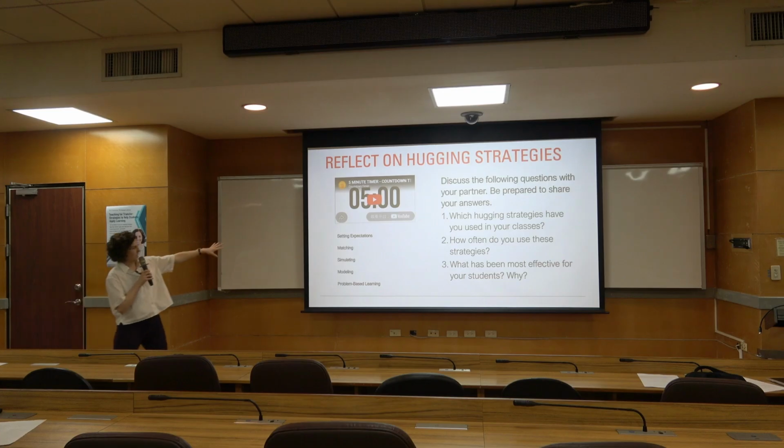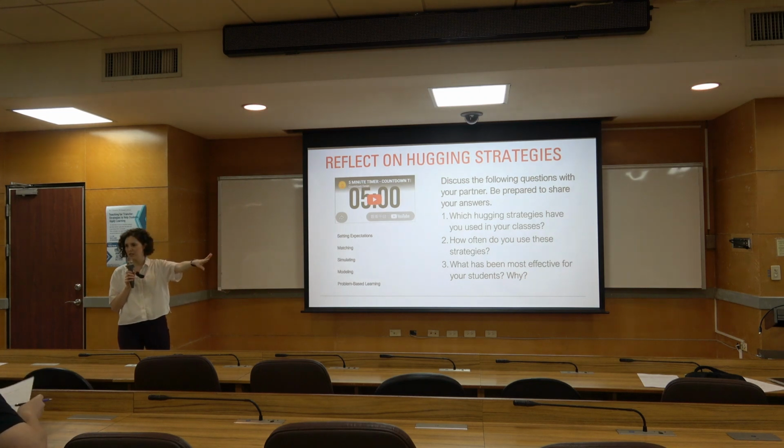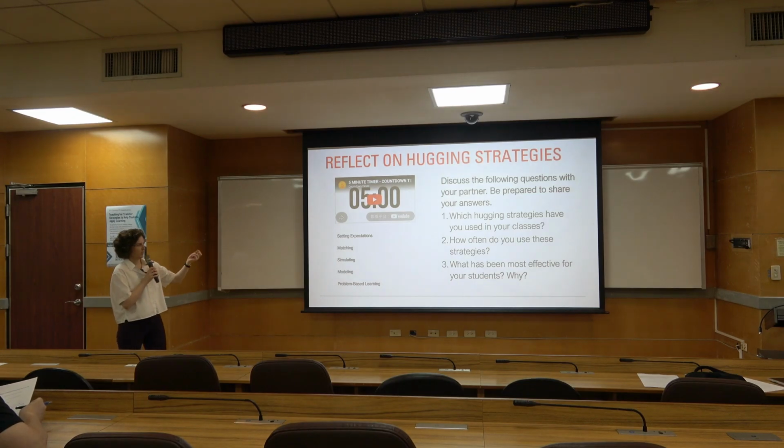So I have listed here the different strategies and it's on your paper. Here are some questions for you to consider. I'll give you 5 minutes. If you don't answer all the questions, that's fine. If you start with number 3 because you really want to do question number 3 and you don't get to question number 1, that's fine also. But in your group, discuss the following questions.